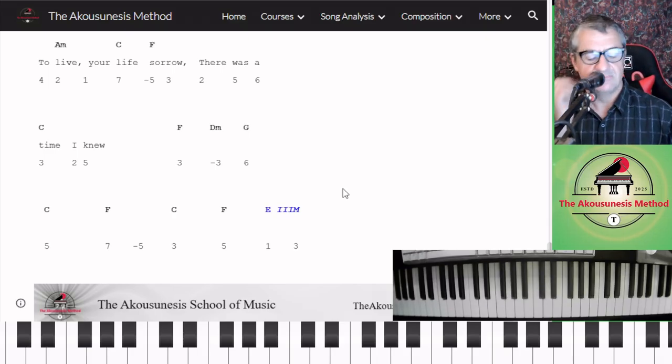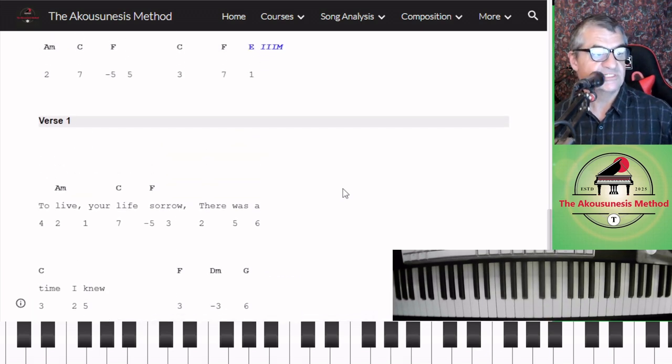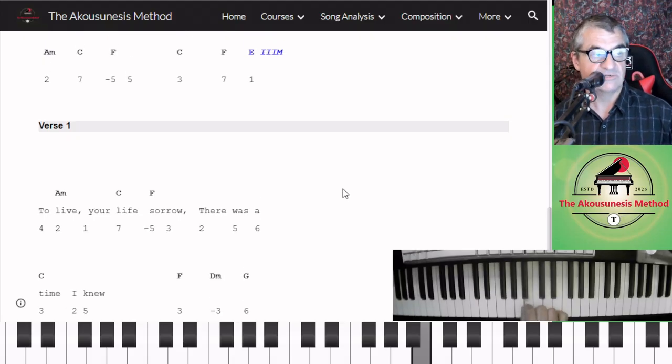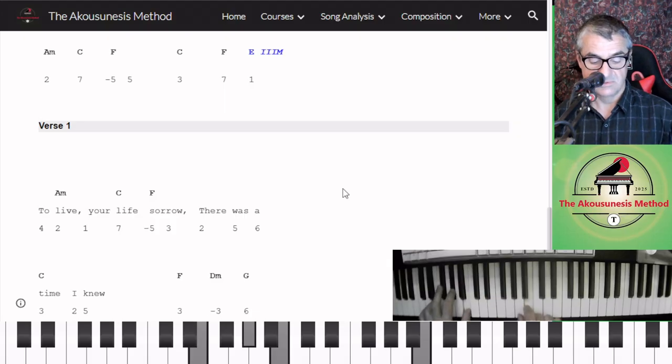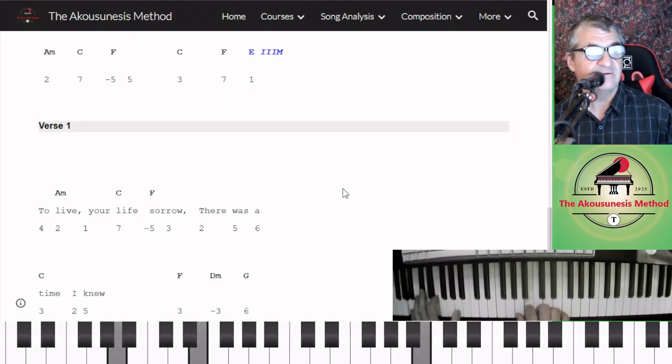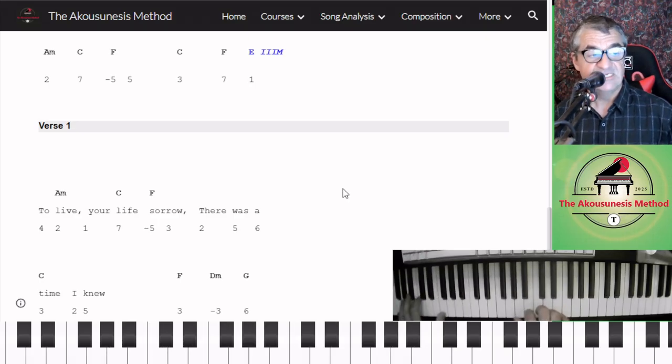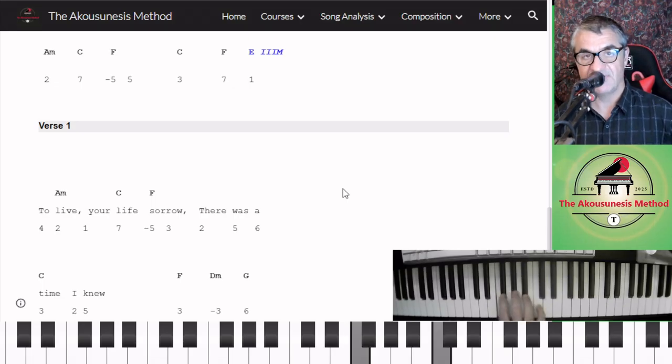All right, so we've come out of the chorus and we'll go to the first line, no, the intro, sorry. Okay, so we're on the E. To live. So when we're singing, live your life, sorrow. So there's the -5, because remember the fifth rule? There's your 5, and a -5 is just a semitone down, very easy to find. And I always call it -5 rather than sharp 4. I won't call it a sharp 4, even though technically that's more correct.